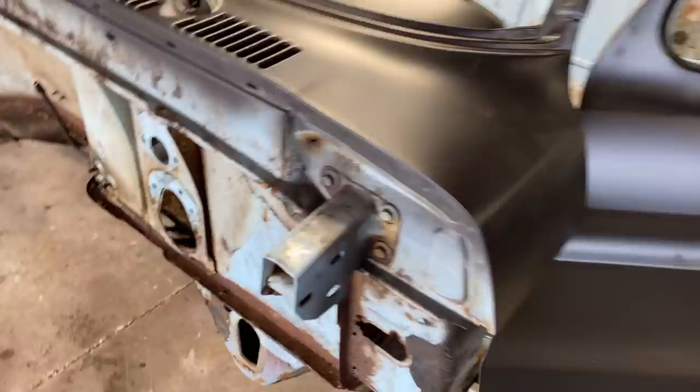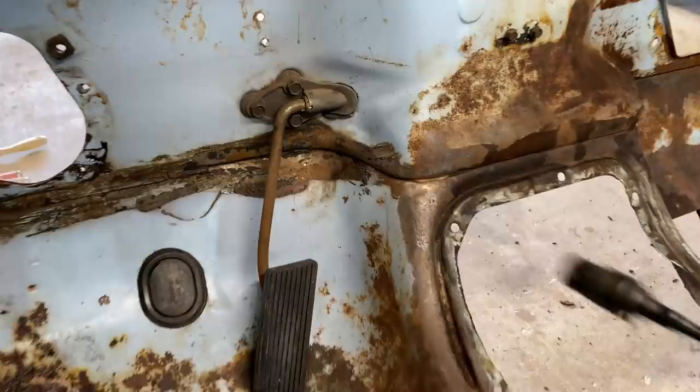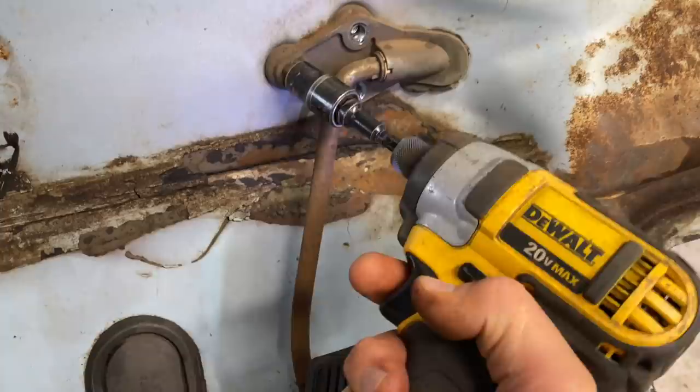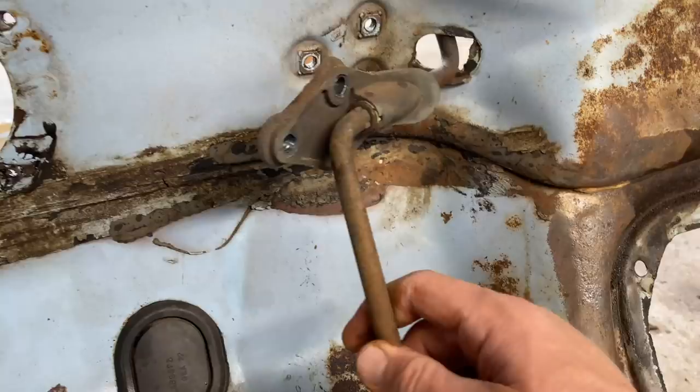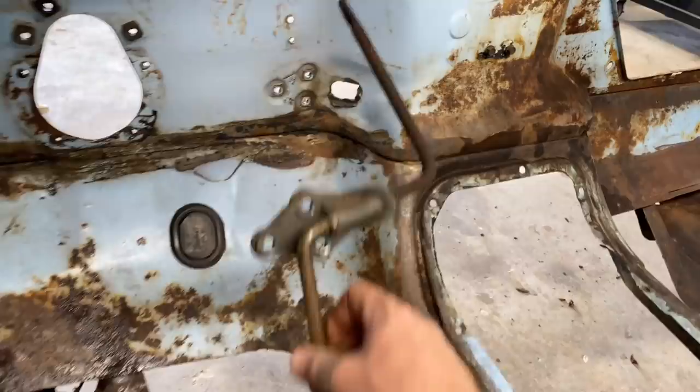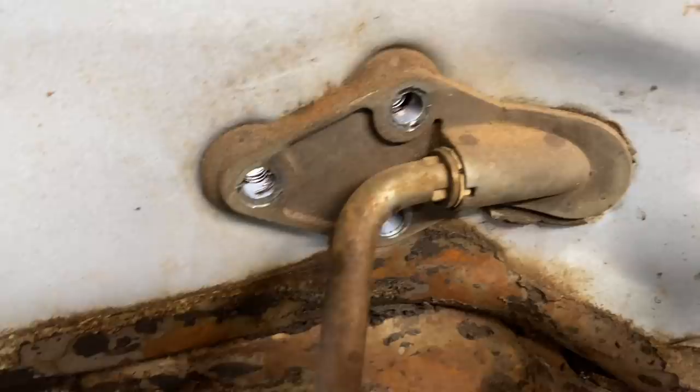Let's get these three off. This thing should pop out. All right, let's do this. Simple, huh? Pretty simple. Slides in there like that. Boom. Pretty simple.